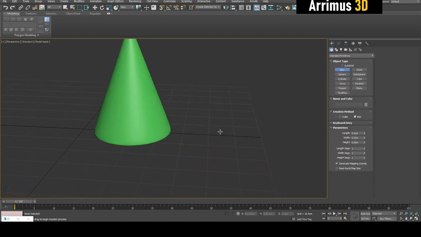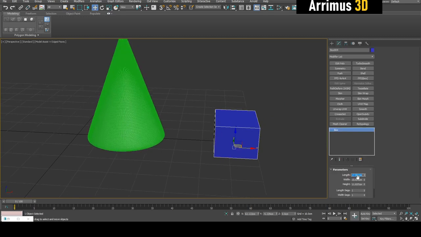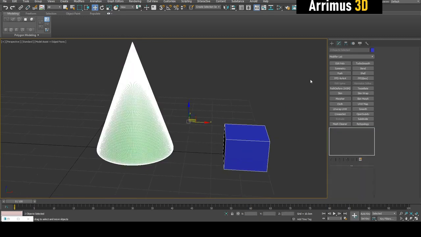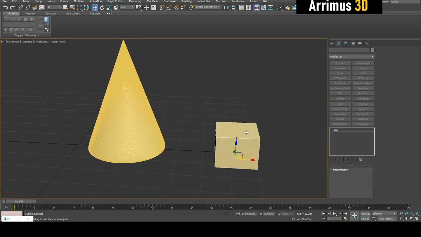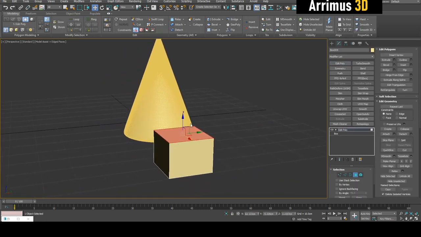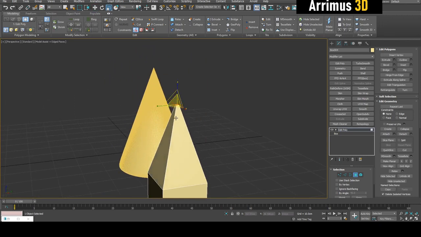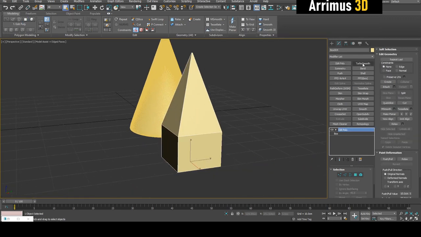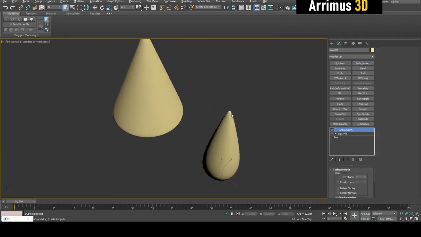The solution is that we create a box, and I'll give it the same length and width here. Actually, let's give it more of a tooth color right here. All right. We're going to apply the poly, and we're simply going to, for example, extrude and then scale. So we're just going to scale it to be very small, and then we can turbo smooth, which will give us this much better tooth shape.